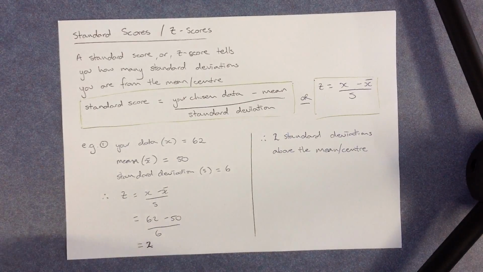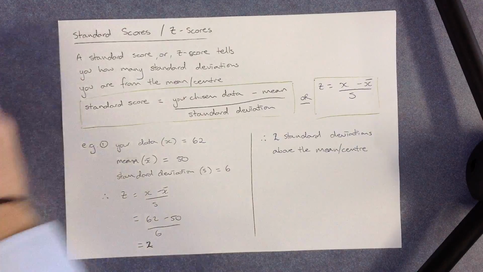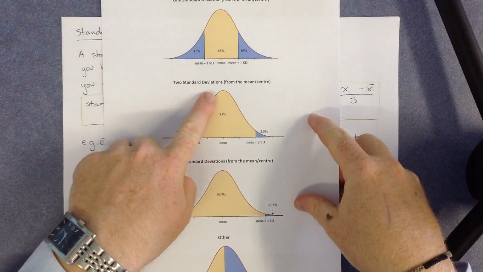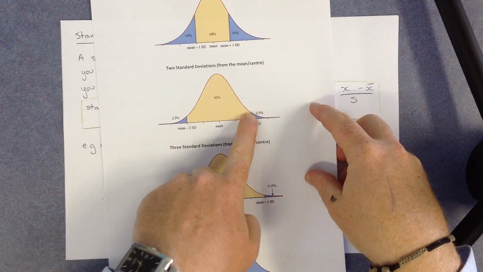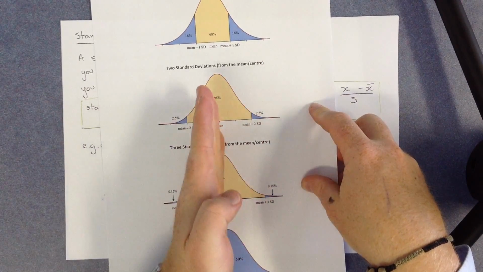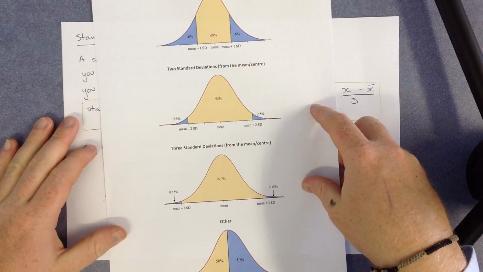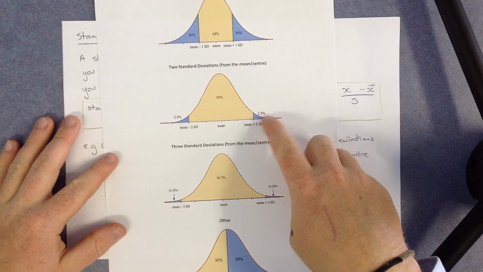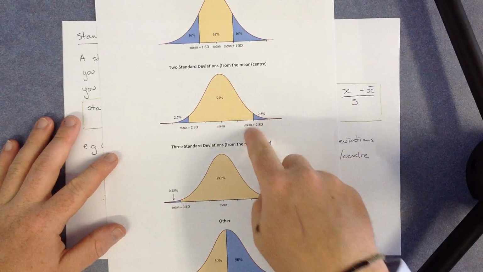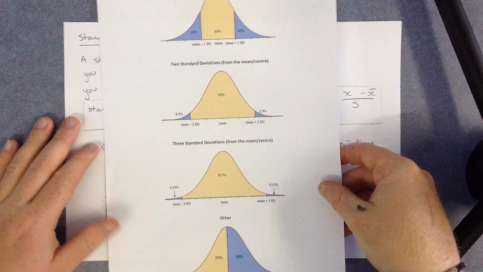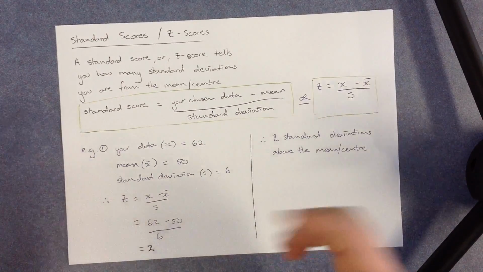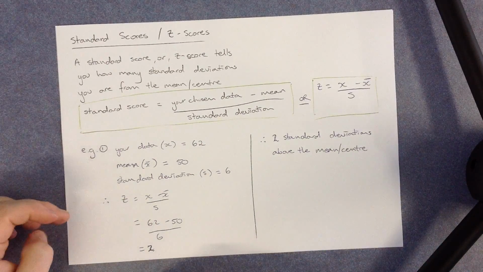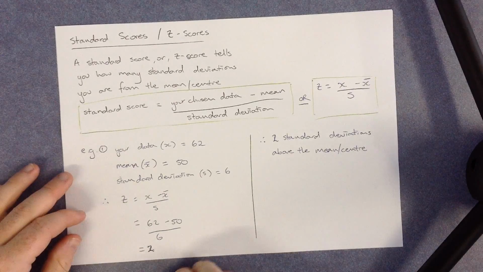Now if I quickly pull out my old page that we were looking at just a minute ago, if you look for the 2 standard deviations, that's this person that got 62, they are sitting 2 standard deviations above the middle. So this is the curve we're looking at. They're 2 standard deviations above the mean. So actually, they're in the top 2.5% of people, or they're better than 97.5% of people. So this person scored quite well. This person who's got 62 is at quite a high point. So if this were test marks, that student's done really well, like in the top 2.5% of students.